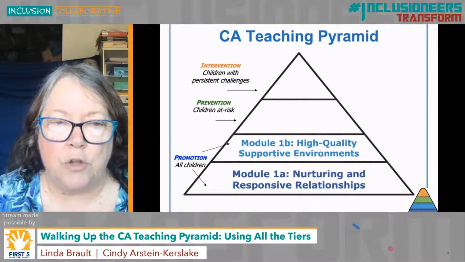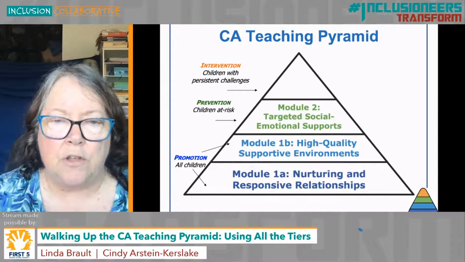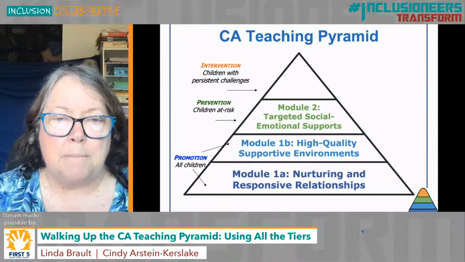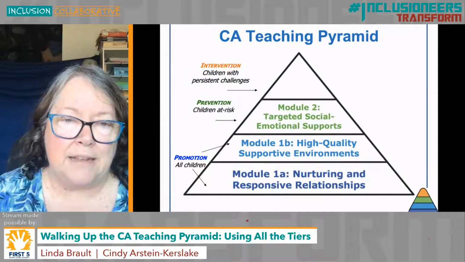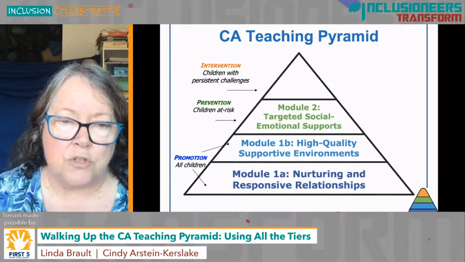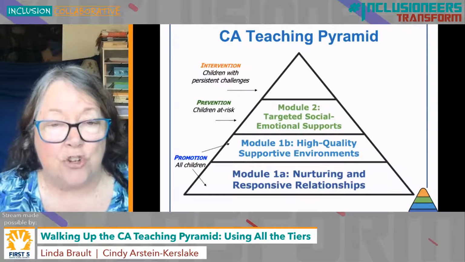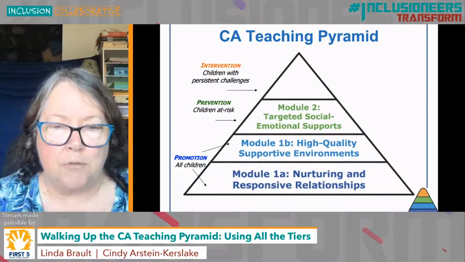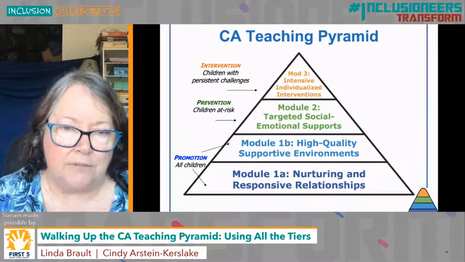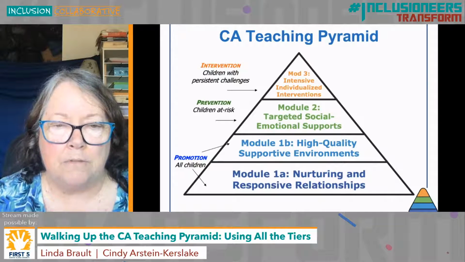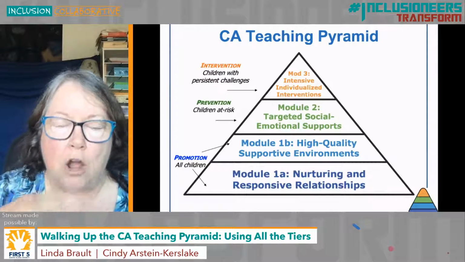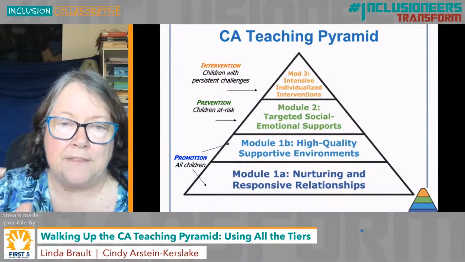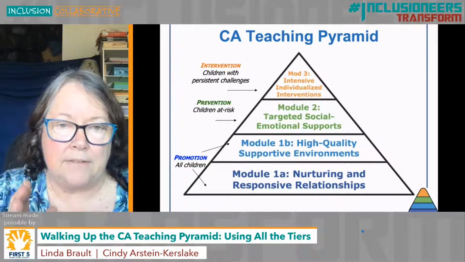Then for children who are struggling with things, we know they're struggling with social and emotional skills. So there are some social and emotional skills that children benefit from being taught. And what we find is that once we identify the gaps in those social and emotional skills and actually directly teach those skills and give children time to practice those skills, we greatly reduce the number of children for whom we have to provide intensive individualized intervention. So the number of children that are served in a tiered approach always get fewer as you go up the tiers. And when you look at the size, it's smaller numbers, but more intense service.